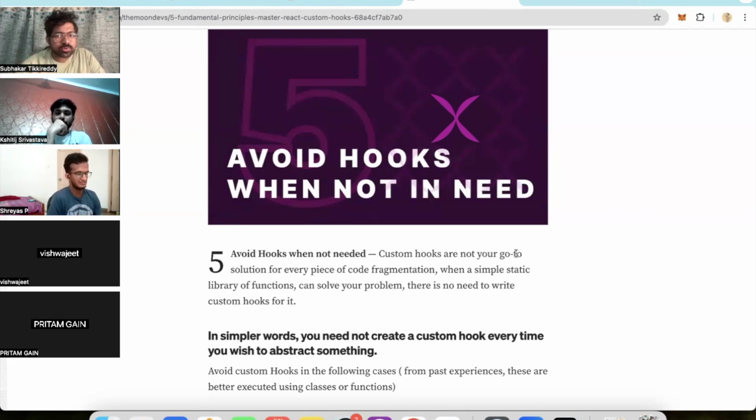So try not to use hooks as much as possible, because hooks are related to the state of the website. Whenever a hook is being called, it means that it is doing some state level changes. It also means that whenever that particular state changes, that particular part of the web component is refreshing, is actually re-rendering. So sometimes you do not really need hooks. Like let's just say you're clicking the save button of a particular document. At that point, there is no point of having any hook unless you want to do loading animations or something like that. There is really no need.